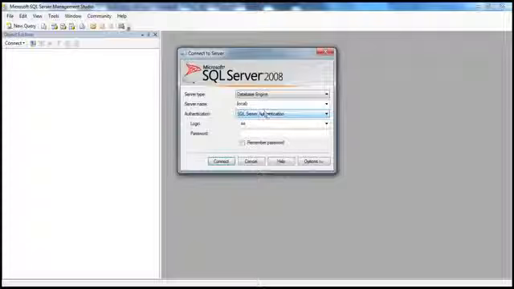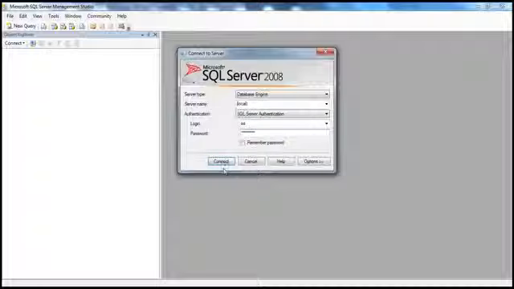On the other hand, you can also use SQL Server authentication. When you are installing SQL Server, you would have specified the username and password that you want to use to connect to this installation of SQL Server. So you specify that username and password. Typically we specify that as SA, system administrator, and a password for that. So let's provide that username and password, and then I can click connect.